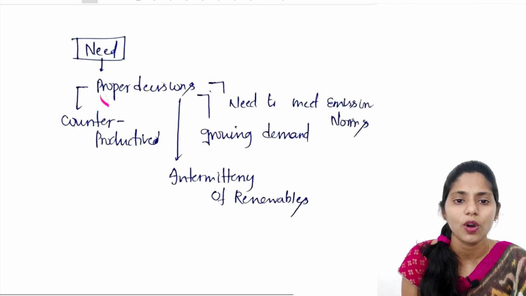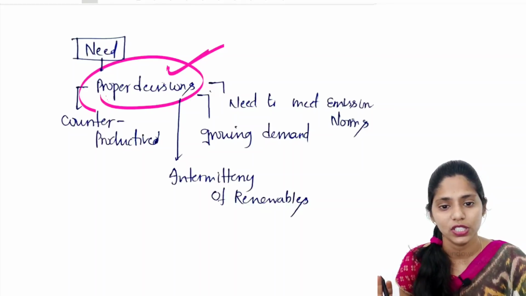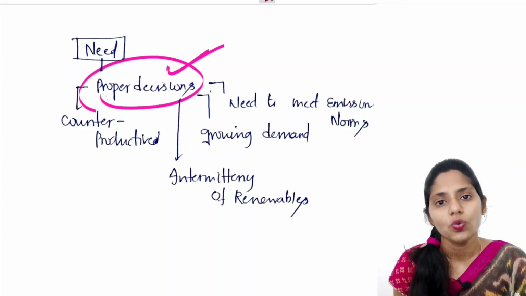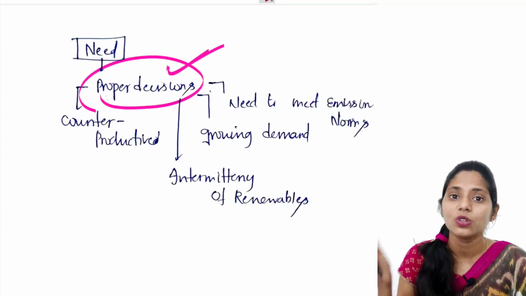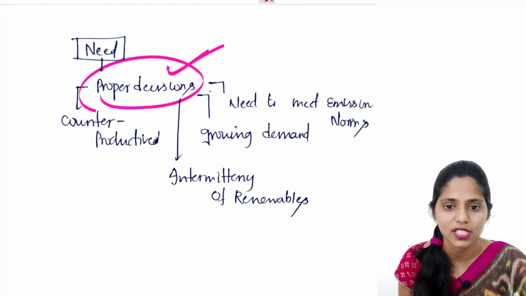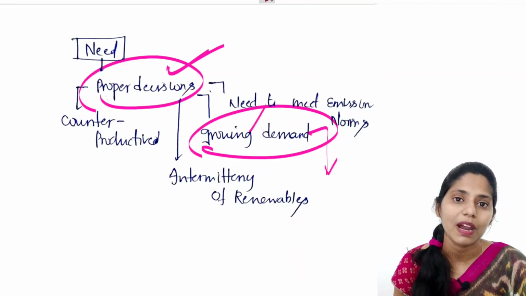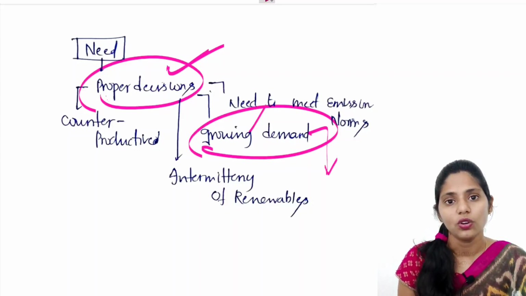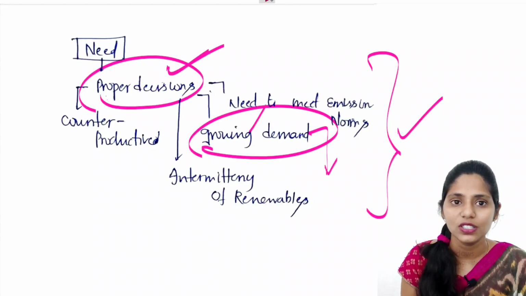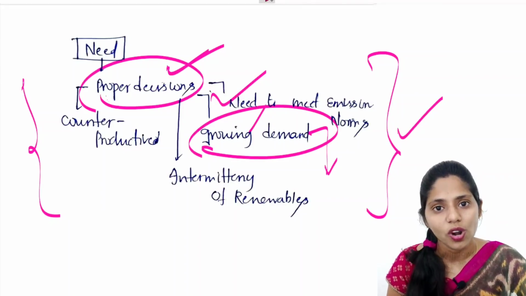What is needed here is proper decisions before taking any actions. We need to take a decision that is not counterproductive. We need to first increase renewable sources of energy, and then shut down these power plants based on their risk-benefit ratio, in a phased manner and not all at once. We need to focus on electricity production given the growing demand. Based on this growing demand, we need to shut down these plants, and we need to meet emission norms also. These are the important way forward, the things we need to keep in mind before shutting down these age-old coal power plants.